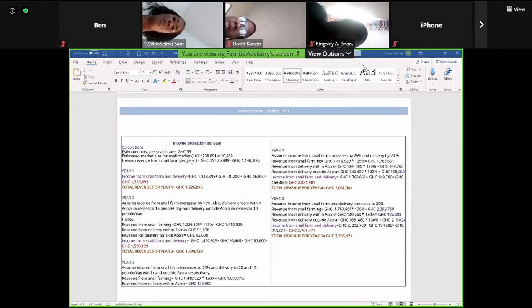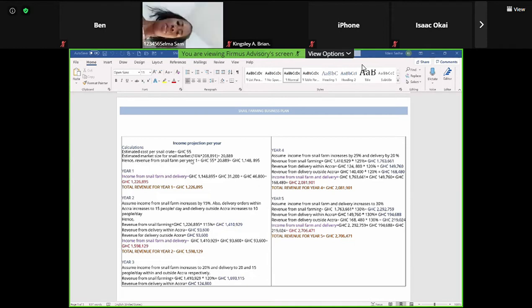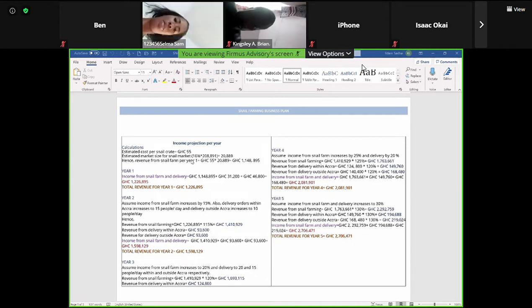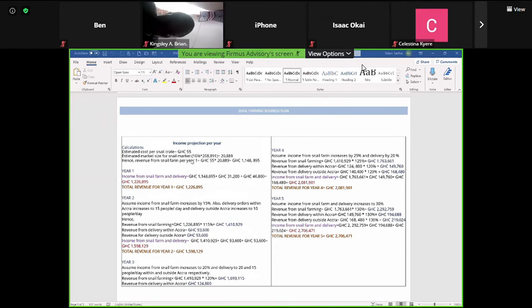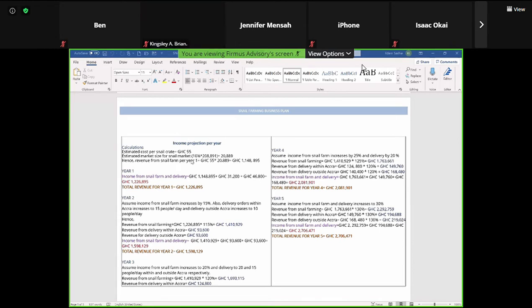Usually, they'll tell you to do projections for 3 years. So what you do is, once you have created your first year projection, you can then assume that the business is going to grow by a certain percentage. So then you just increase each variable by that percentage, and that will tell you how much revenue you are going to earn in the first year, the revenue you earn in the second year, the revenue you earn in the third or fourth or fifth year. So those are assumptions to make, and like I mentioned, there are different aspects.